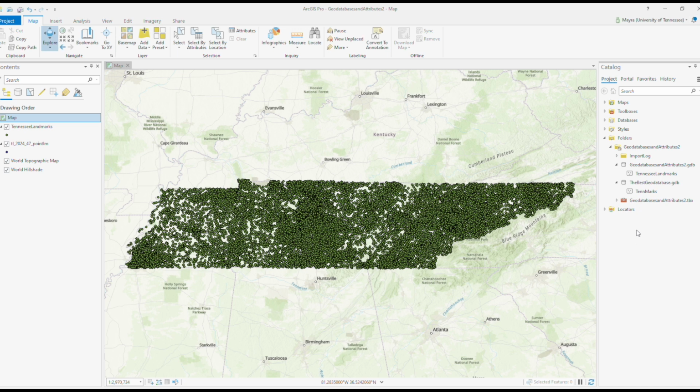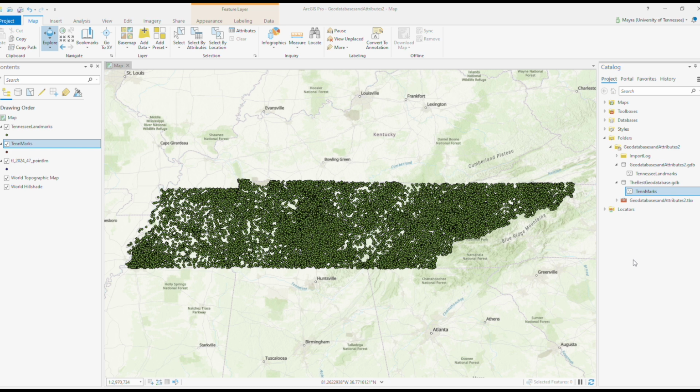So play around with the geodatabases, make a couple different geodatabases, copy over the data set into the geodatabases, delete the data set from the geodatabases. So come over and delete it. Practice adding data from the geodatabase. So there's a right click and then add to current map, or we can add it to a new map if we wanted to make a new map.